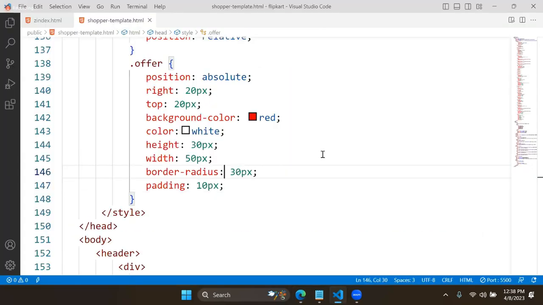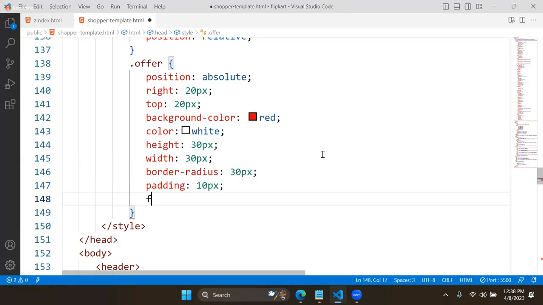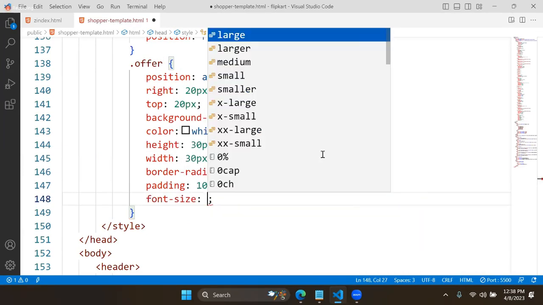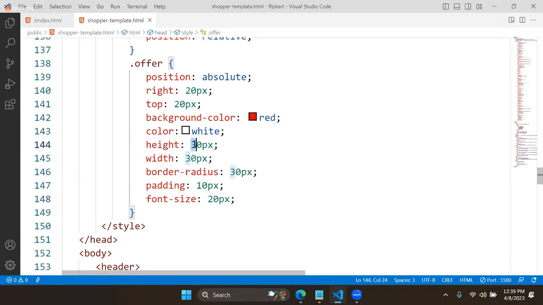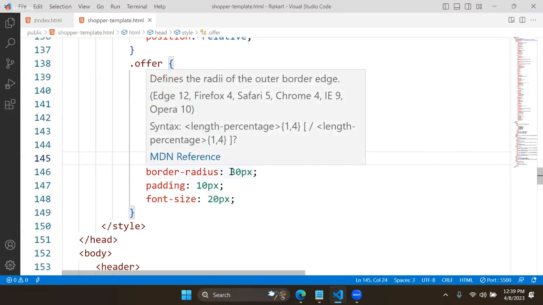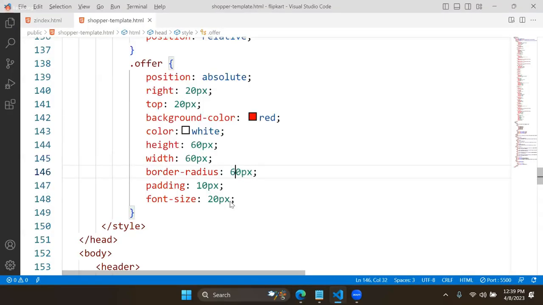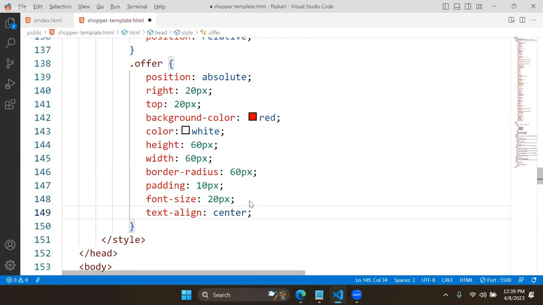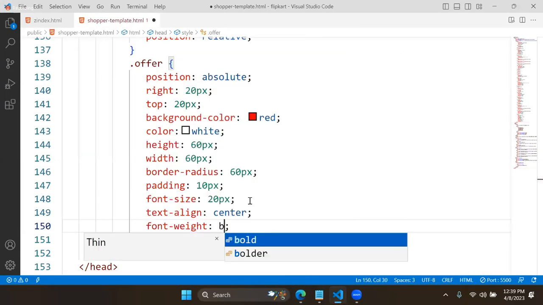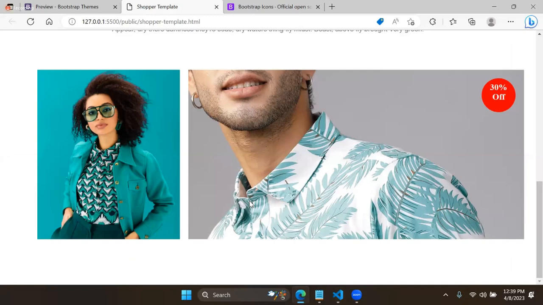If I increase the font size, I have to change the width and height. So font size 20 pixel, then width and height I will give 60. Then it will be fine. Or radius, I need to give 60. Then it is fine. And text align as what? Center. And font weight as bold. All these we are adding. That is how we are displaying the text on the right side.